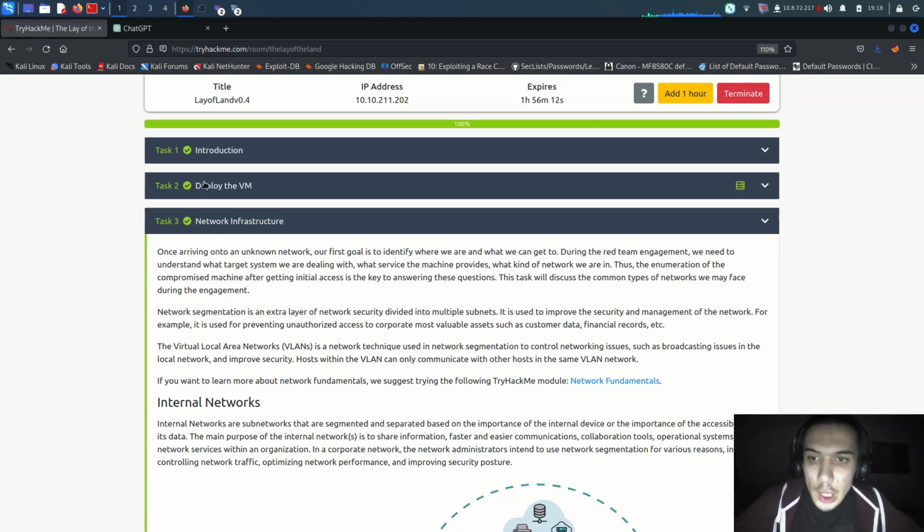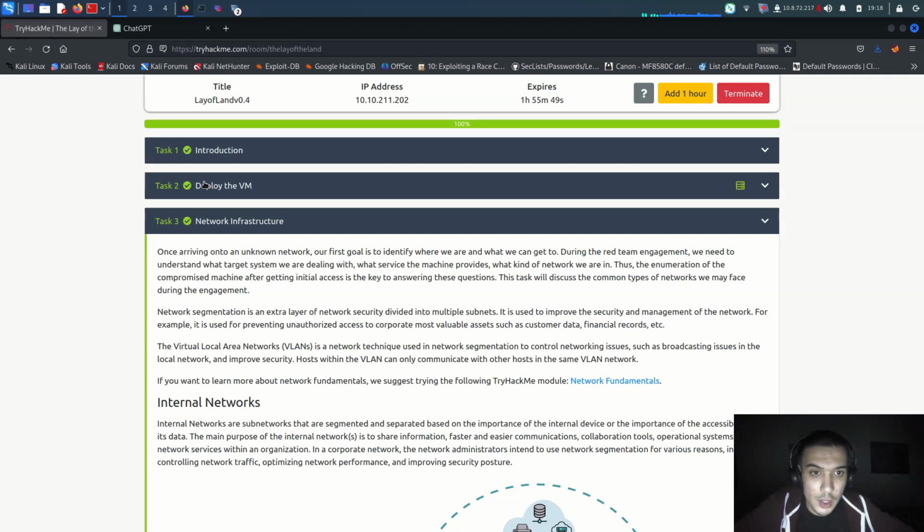Once arriving onto a known network, our first goal is to identify where we are and what we can get to. During a red team engagement, we need to understand the target system we are dealing with, what services it provides, and what kind of network we are in. Enumeration of the compromised machine after getting initial access is key to answering these questions.